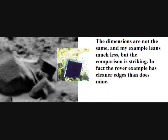This is really striking. I mean, there's nothing to argue about. Both are boxes. Both are artificial boxes. This is case closed. I don't need anything more than this.